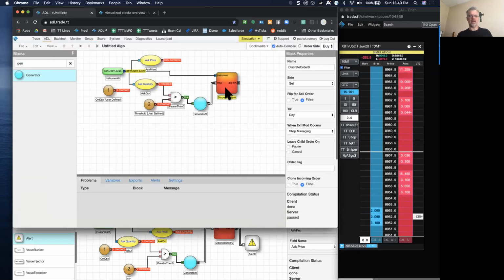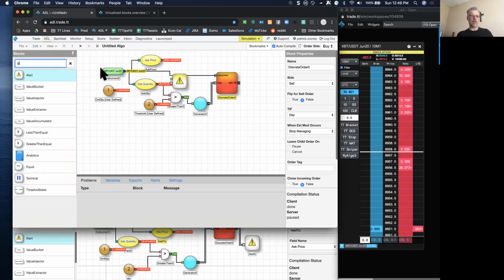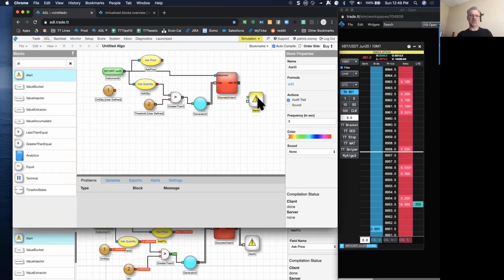So now I'm going to add an alert block on here as well, so I can see what's going on. Again, I highly recommend these. You can have these all the way throughout algos, all over the place, wherever your logic is, if you want to find out what just happened or where you're going. I want this to tell me what just happened. Every time this condition is met, what is this sell block doing?